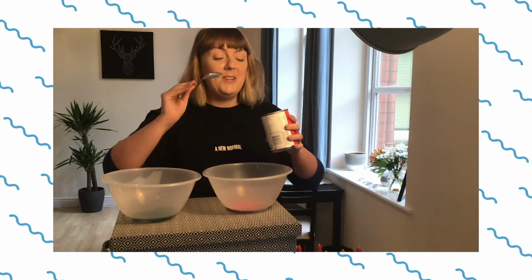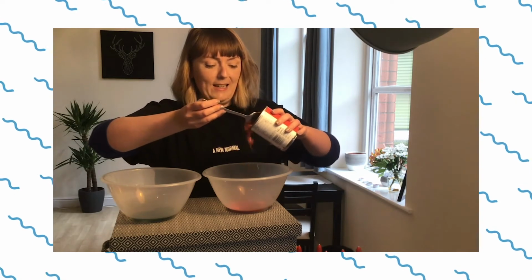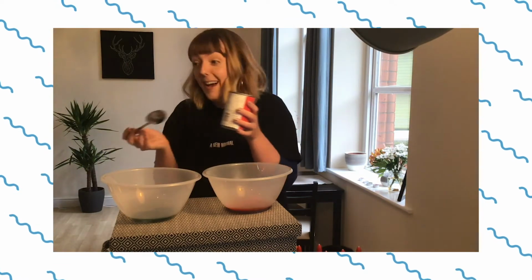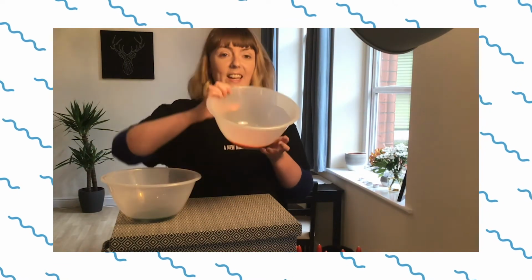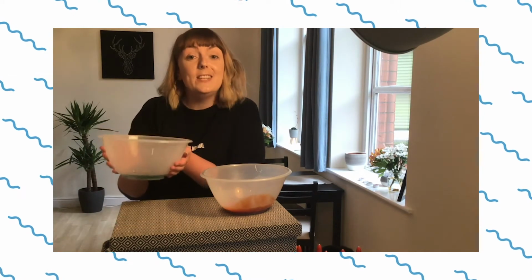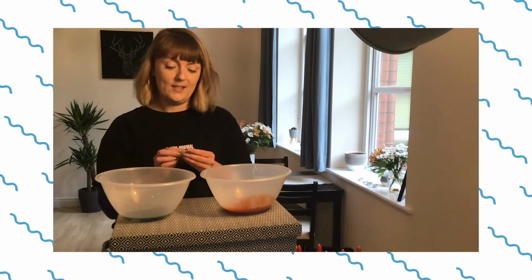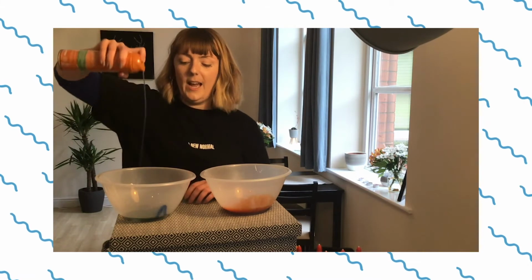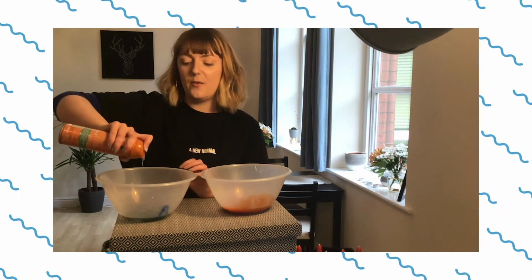Whole can in. Safe, and it just continues to be slime. Shaving foam, amazing. Just what we need. Yes, and it's a beautiful blue color. Shaving foam, great. This will make it nice and foamy.